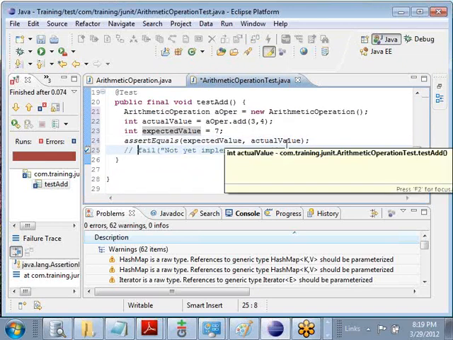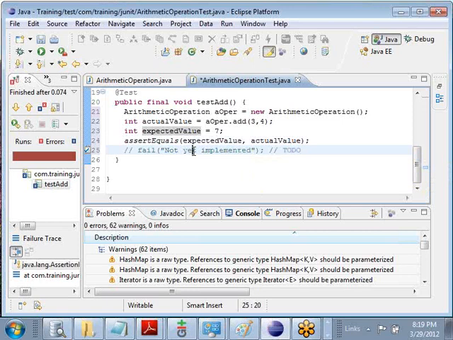So we can remove this line because now we have the implementation. What we are doing is creating an object of arithmetic operation. We are calling the add method, and whatever it is returning, we are storing in the variable called actual value, and then we are declaring a variable called expected value as 7, and then we are asserting.